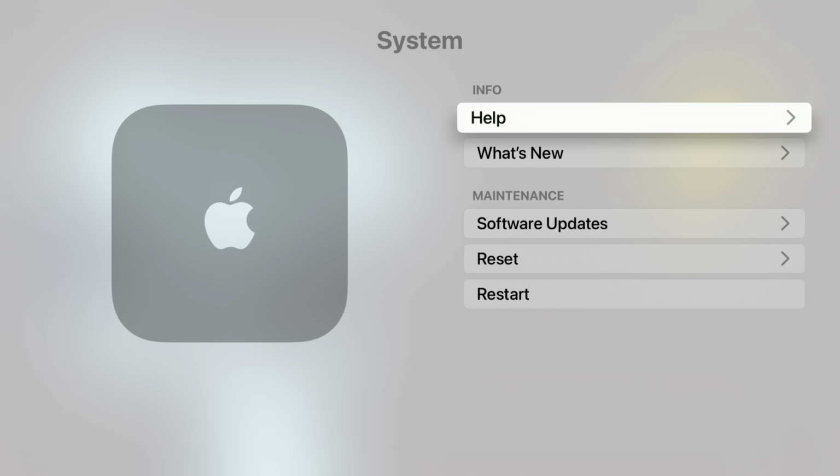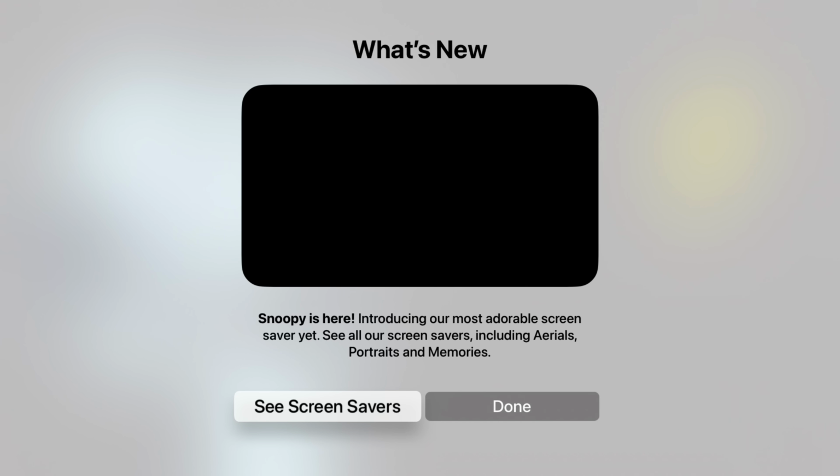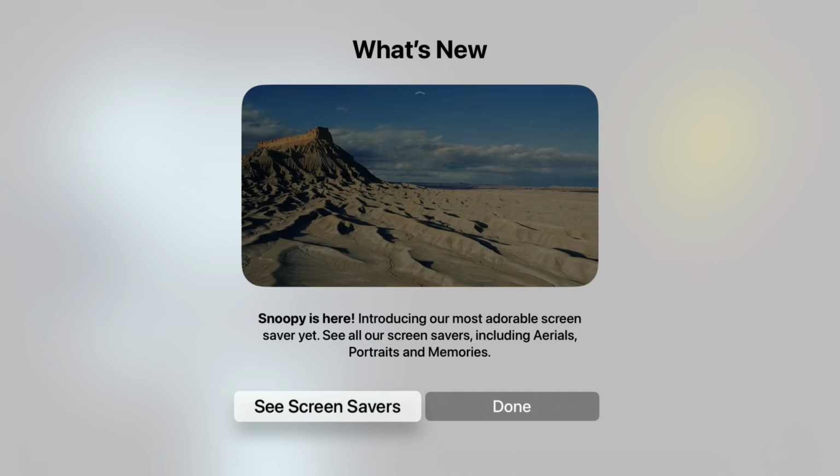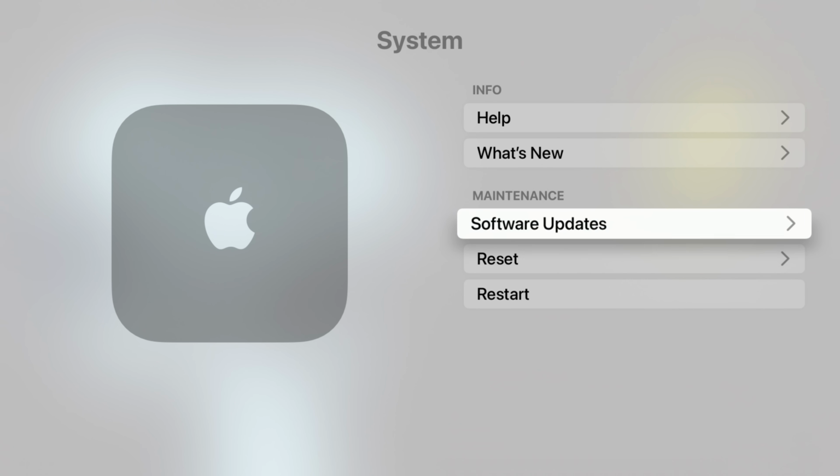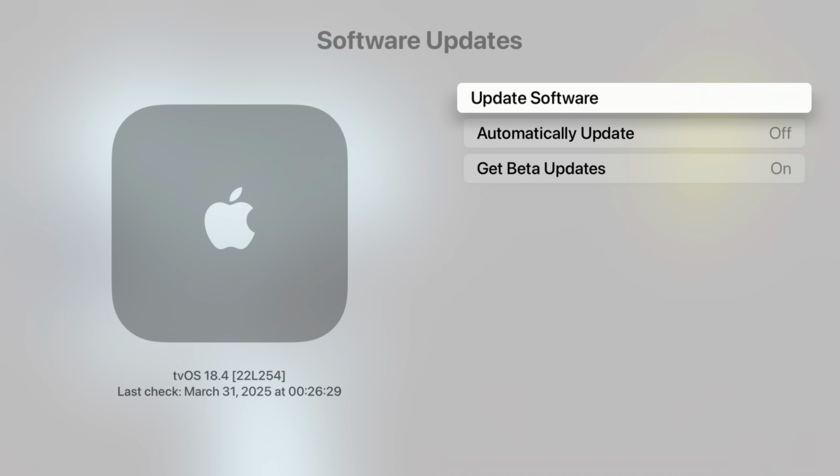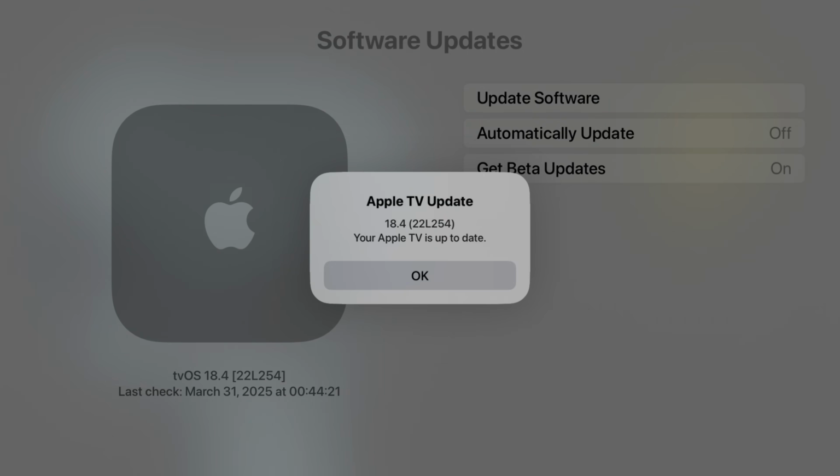Other than that, guys, that's about it for me when it comes to this tvOS update. Apple doesn't really tell us much of what's new, and during the beta release phases, Apple actually didn't release any notes that we can use, but that's all I could find with this update.